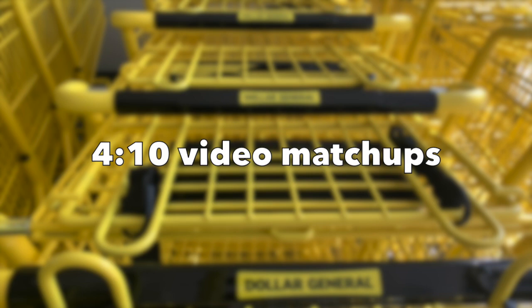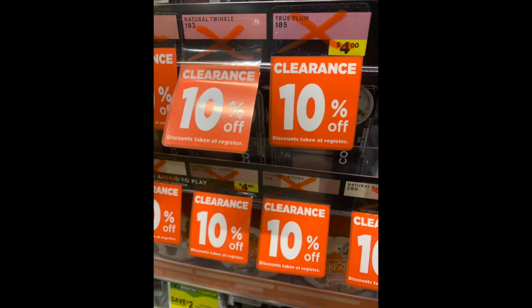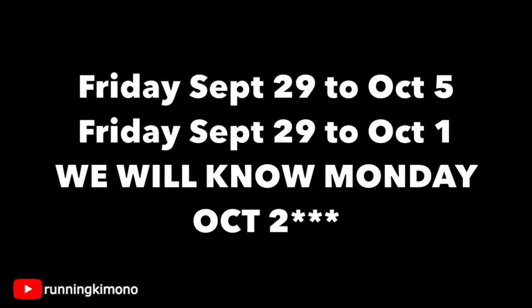For all the rest of the shoppers, let's keep talking. Towards the 29th, we're going to start seeing these signs at the store. It's kind of up in the air — is this going to be a sale for four days, just the weekend, or an entire week? Two different dates have been predicted. The first is September 29th to October 5th, which is an entire week — they've never done that. The second is a four-day sale starting Friday the 29th and ending Sunday the 1st. We'll know on Monday the 2nd if it continues into the next week.